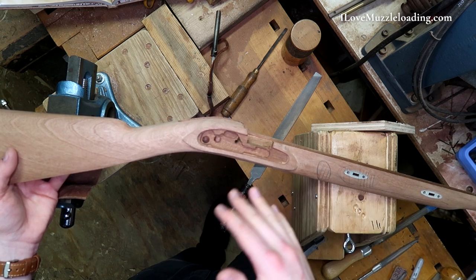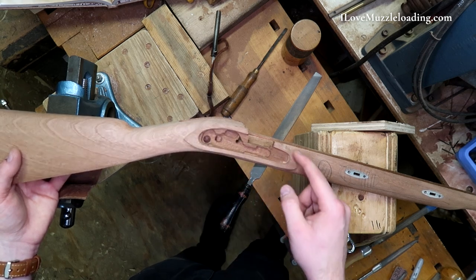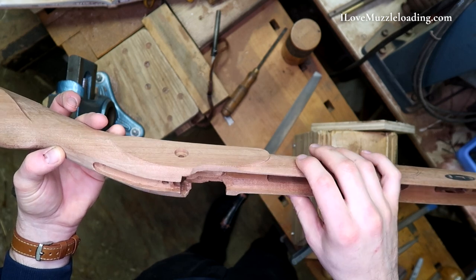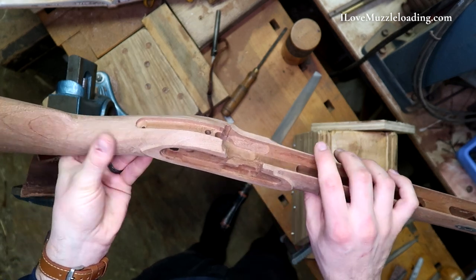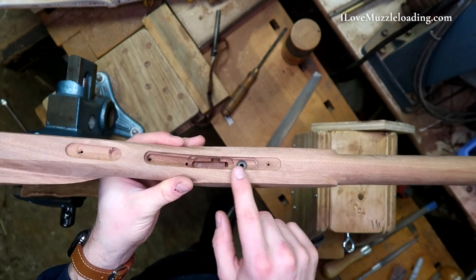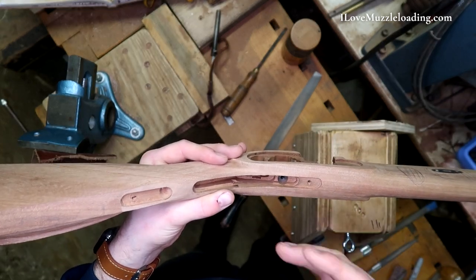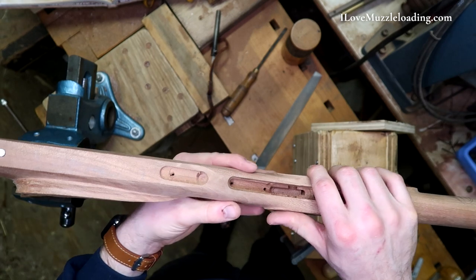I've been spending a lot of time this morning cleaning up some odds and ends from the previous videos — just taking care of some stuff that's a little tedious. Mainly working around my lock mortise and my side plate face. Previously I'd mentioned my lock mortise and side plate side weren't exactly even, so I went ahead off camera and cleaned those up so they're a lot closer in length now. I'm much happier about that. I also came in underneath my trigger inlet — I had a little bit of unevenness, so I cleaned that up. This area sits really tight against the trigger guard, so I just wanted to get rid of an odd bump under my lock mortise. I bring these up as areas for you to check as you're working on your kit.